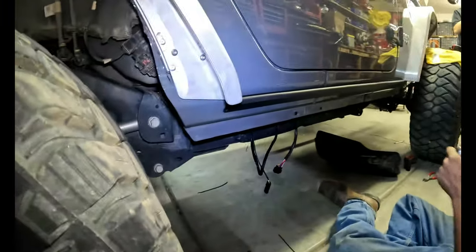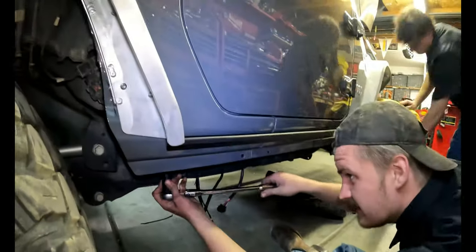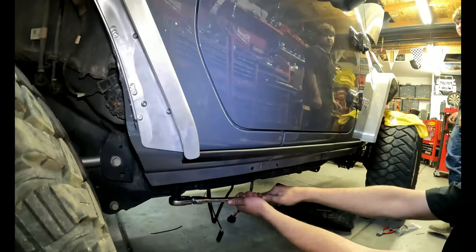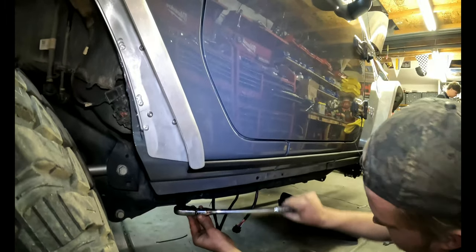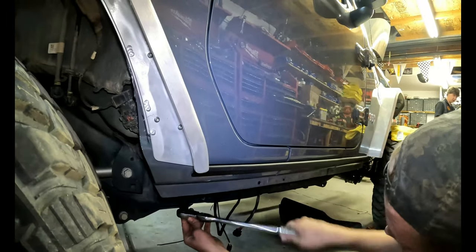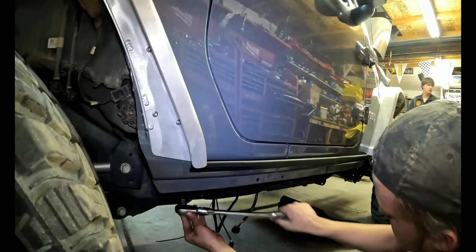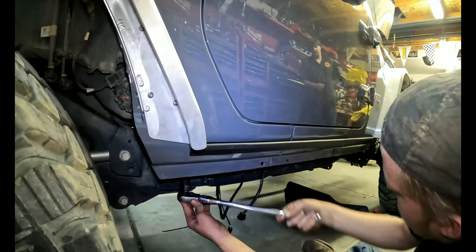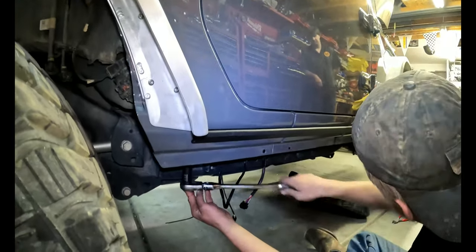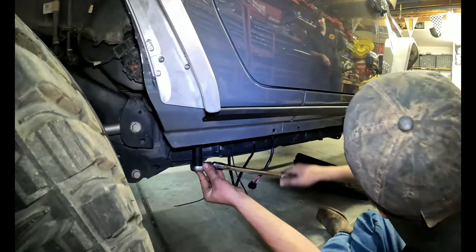So JLs and JTs are notorious for these bolts, for the body mounts. So you're gonna see what Ryan does. He's gonna tighten it, then loosen it, and tighten it, and loosen it a little bit. Now he's gonna go the other way, just kind of like you're tapping, to clear the threads. Because if those bolts break in there, it's not a good day. It's easier to buy a new Jeep.